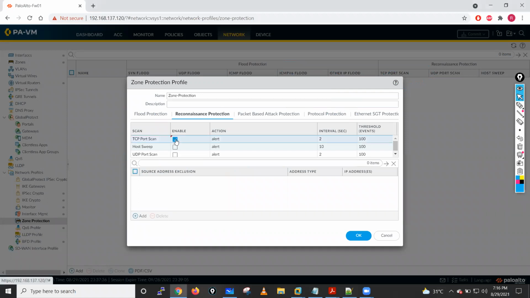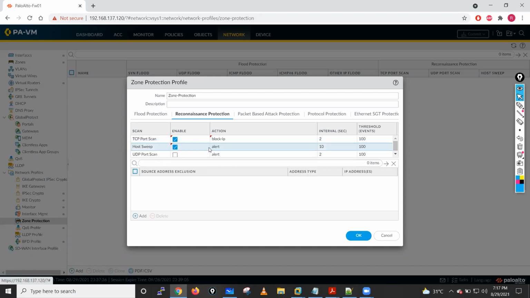If you see here, if you want to enable it, you have to click on this one, action. Allow means we are allowing the traffic. Alert means we are allowing the traffic, but it will generate the alert message and the log. Block means we are blocking this connection. Block IP means we are blocking that particular IP only. So generally we will set block IP here. Track by source and destination. What I want to block on the source and destination, and here you can define the timer value. I'll generally define 300 seconds, which is 5 minutes.